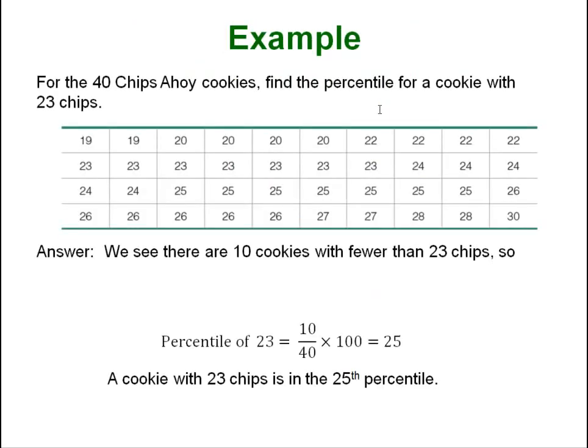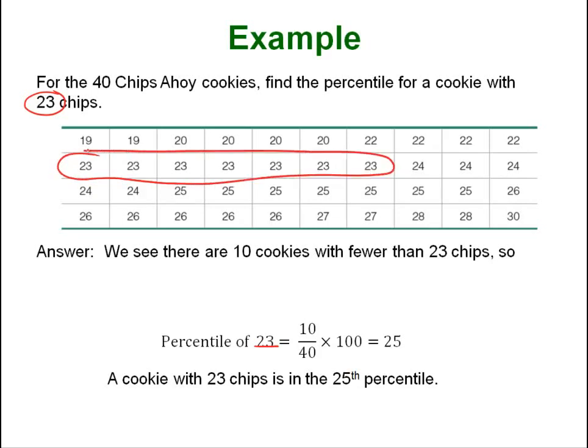Here's another example. If we're trying to figure out the percentile for 23, 23 being the number of chocolate chips in a particular cookie, then you would put all your data in order. These numbers represent how many chips were in a random cookie chosen, and it looks like they sampled 40 different cookies and counted up the chips in each one because they had nothing better to do that day. If we want to know the percentile of 23, we go and look at where 23 is, and you can see that there are a few 23s.